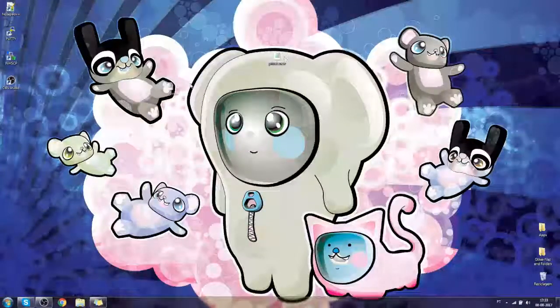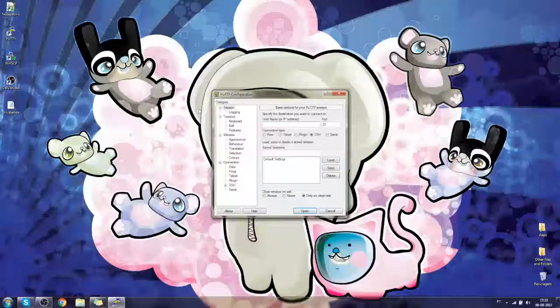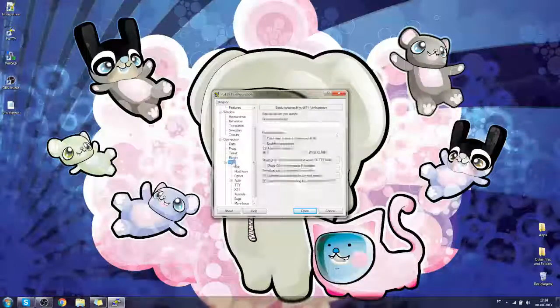So the next thing you will need to do is to fire up PuTTY. I will be connecting to my server, the server that I'm using to record the tutorial. So this is going to be beta survival infinity.ga. This is where my website is hosted, guys. This is just a server that I found to use to record a tutorial. And to access the account, you will need to go here. Under connection, you will have to go on SSH, and you will expand this category by pressing the plus button.